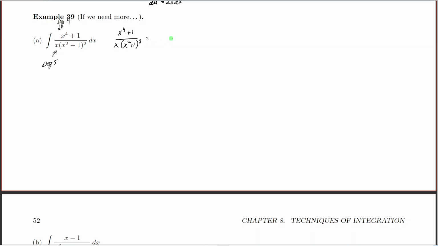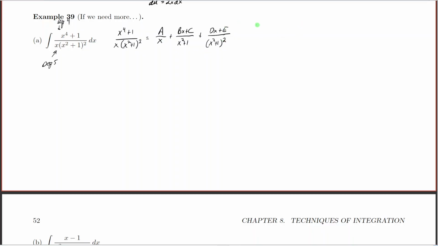In this case, we've got that repeated factor, and that's one of the reasons I want to leave this one. So we're going to have just a single x term, but then we need a term for x squared plus 1 to the first power, just leave off the parentheses, and then a term for x squared plus 1 to the second. We're going to have A here, degree 1 less. Since this is an irreducible quadratic, we'll get Bx plus C. And then keep in mind that when you have the repeated factor, it's still just based on the factor, what you put up in the numerator. So Dx plus E here.